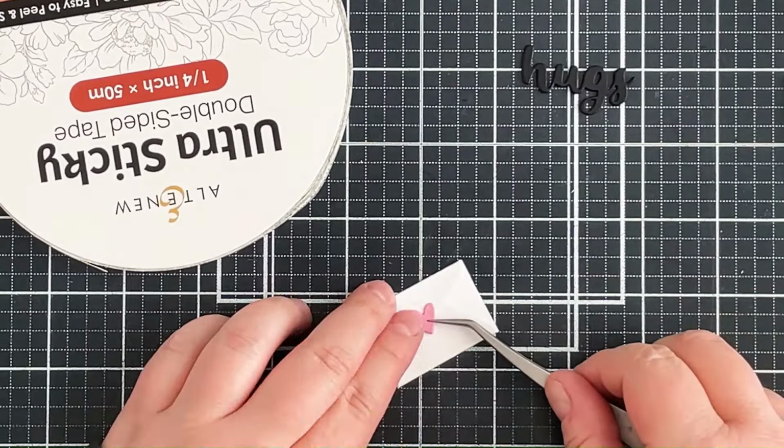So I've got a lot of my elements ready to go. I want to create my base, so I'm using one of the Terrific Tags dies, and I've cut that from Classic Crest 110 solar white cardstock. And I'm going to cut it down a little bit because I didn't want it to be so long. I wanted it to be a little bit shorter and more square shaped.